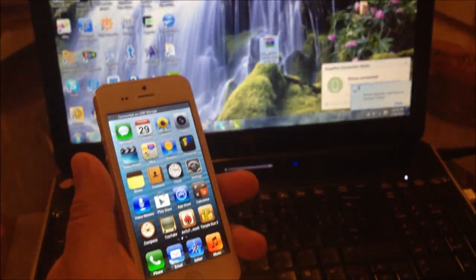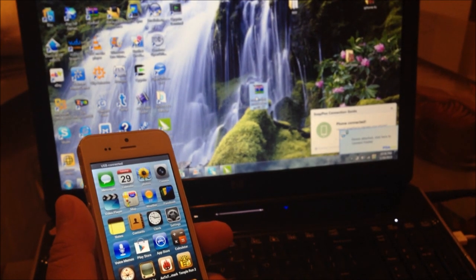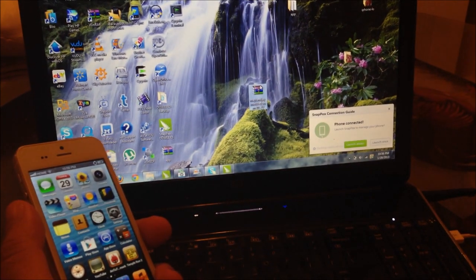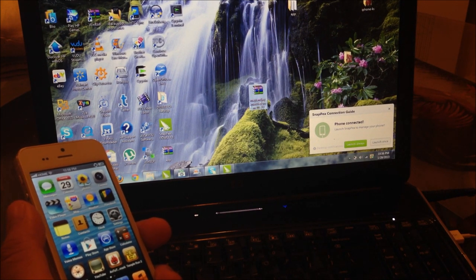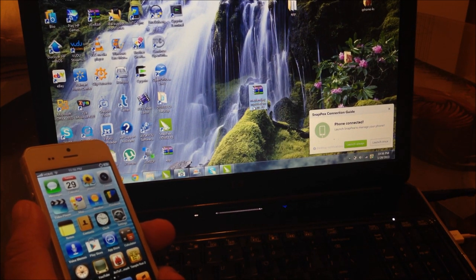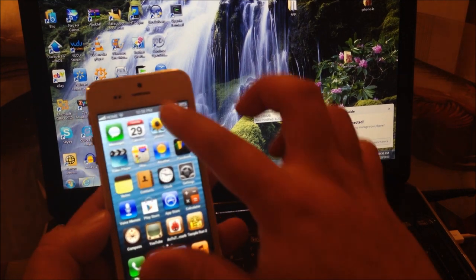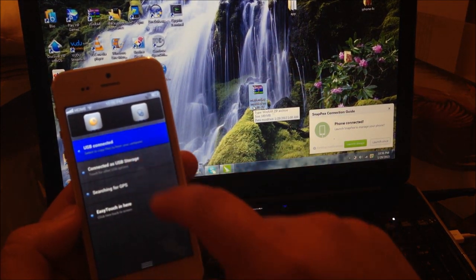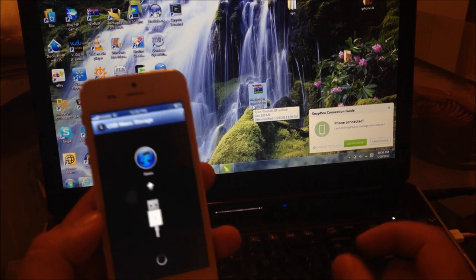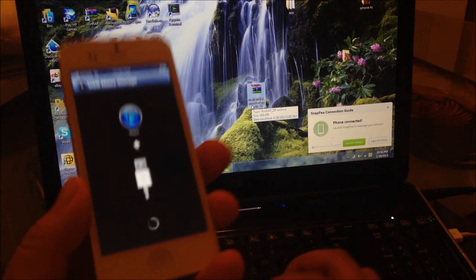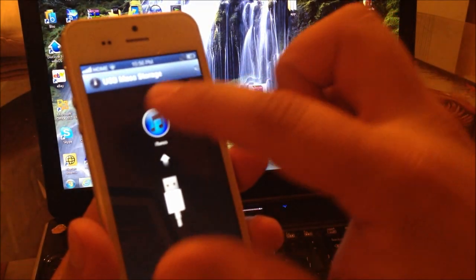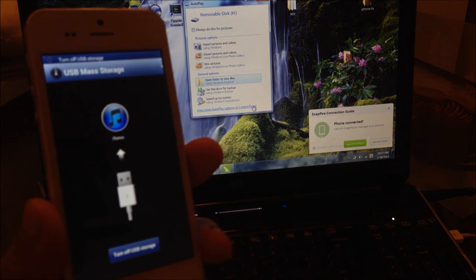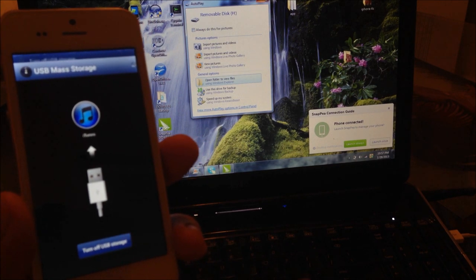Okay. And the next thing you're going to do is you're going to download my ROM, my modified ROM. Okay, you're going to place it on your desktop. Next thing you're going to do is you're going to turn on USB storage. This is another update also. It gives you the iOS look-alike USB storage connection.